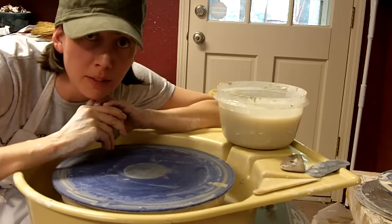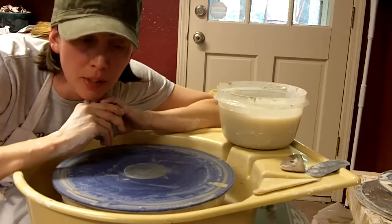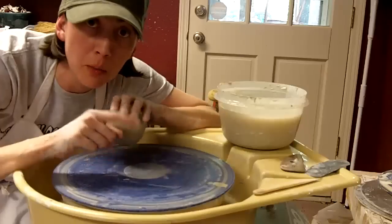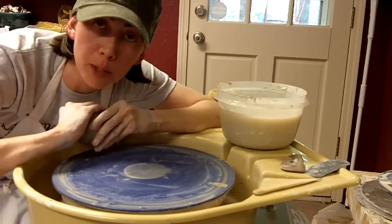I'm working on some mugs today, and this is right in line with my class on throwing taller cylinders. So I'm going to catch a quick video clip here of a 3-pull cylinder. It's going to be 1 pound of clay, and it's going to be a great mug. So here we go.